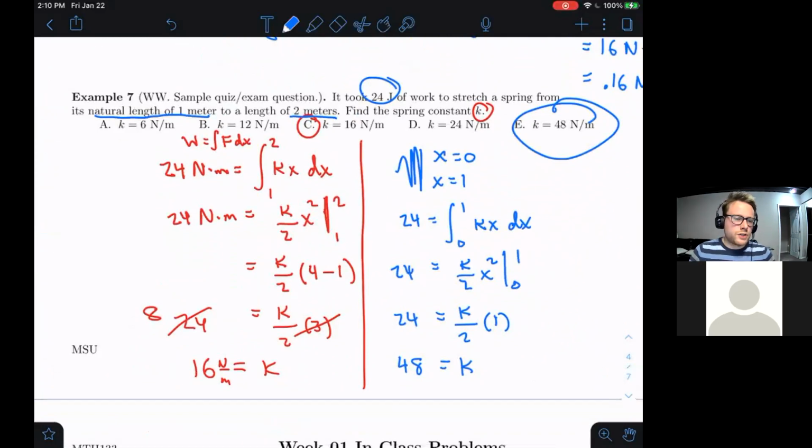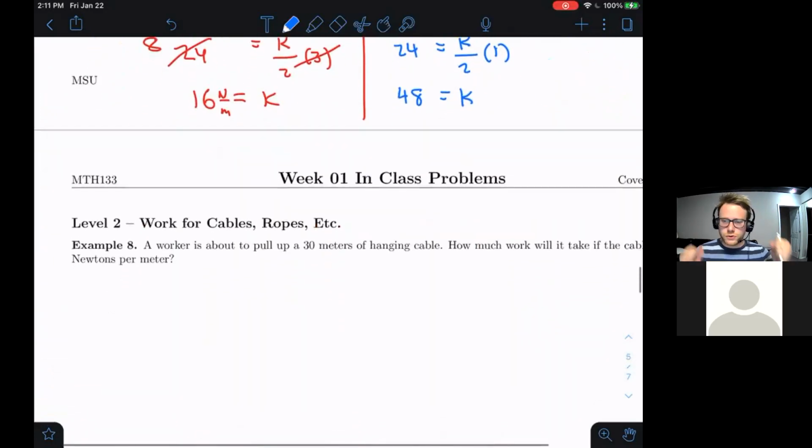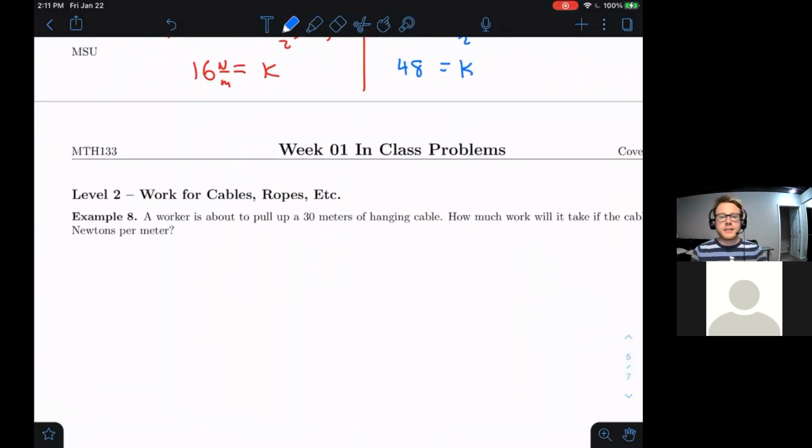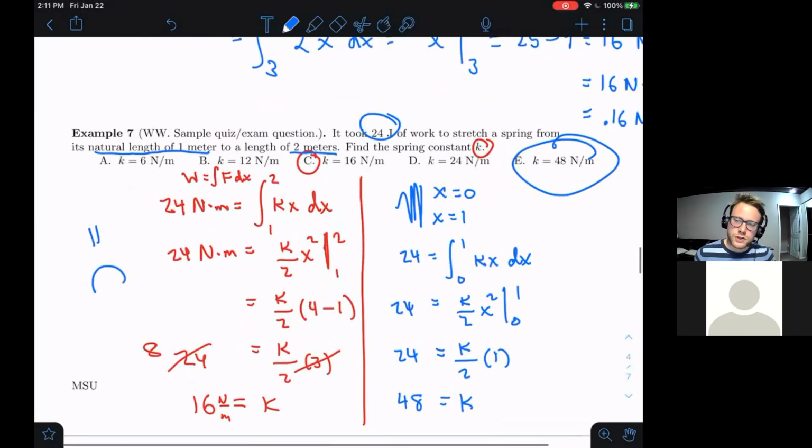Yuan, any questions in chat, or Q&A, that we should talk about? Someone's asking, can we use the equation W equals K over 2 x squared directly? For Hooke's law sorts of questions, absolutely. But we're about to go into level 2 sorts of problems where Hooke's law doesn't apply anymore. If you want to memorize something else, you certainly can. I don't think it's so necessary. I think really coming back to just Hooke's law, force equals K times x, and then anytime you want work, you need to integrate that. So yes, you can, but I don't think it's super necessary.